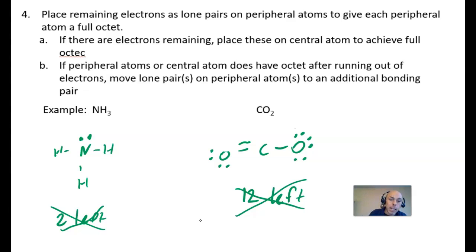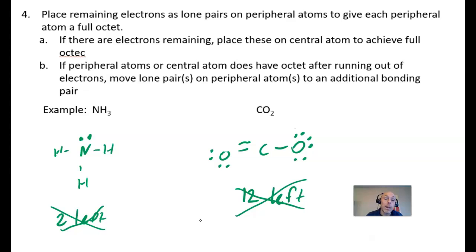What that does is keep oxygen with its octet, because the oxygen atom on the left-hand side still has 4 electrons from the 2 lone pairs and 4 more electrons from the 2 bonding pairs. The oxygen on the left has an octet. The carbon now has gained 2 electrons. By moving a lone pair into a bonding pair, it gives the central atom 2 more electrons than it had and keeps the peripheral atom with the same number. Carbon in the middle has 6 electrons. It's closer to 8 than it was.